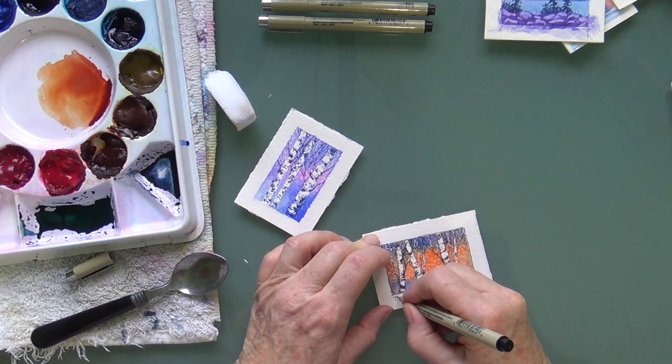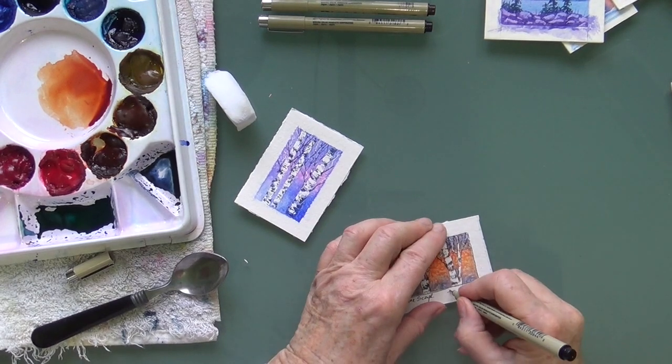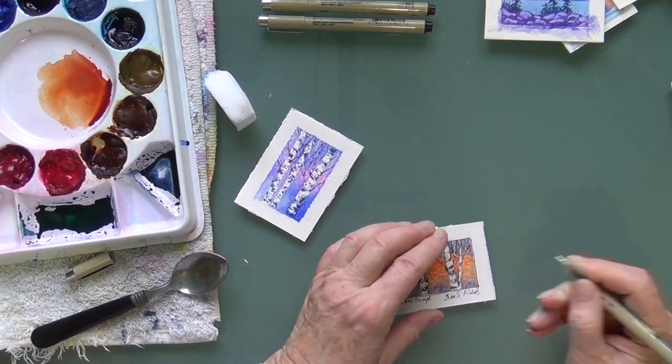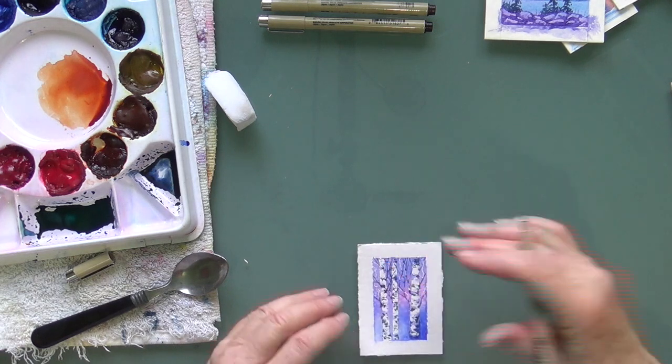So let's just write Tahoscape on this one and sign it. And call it a painting. See? There you have it. So that's done. And then let's do the same.